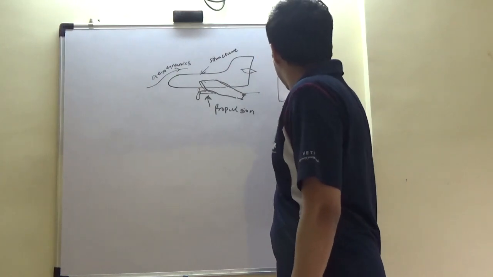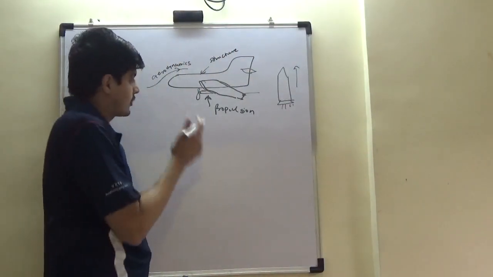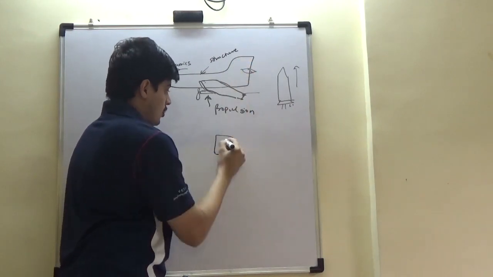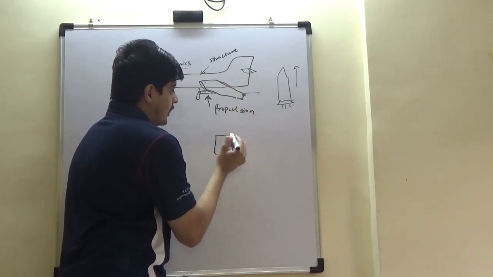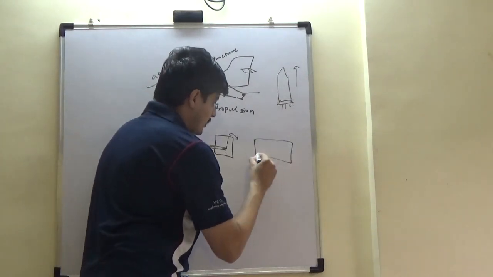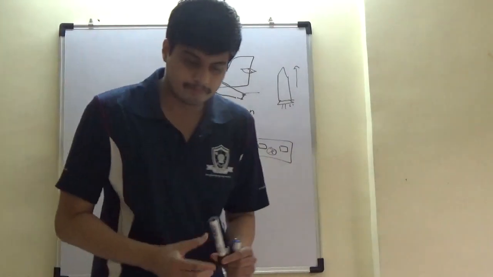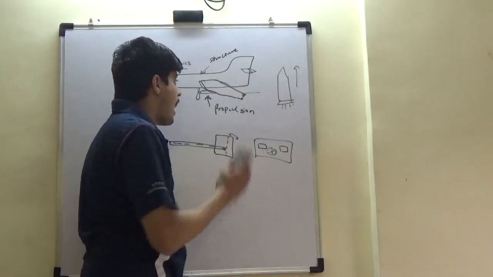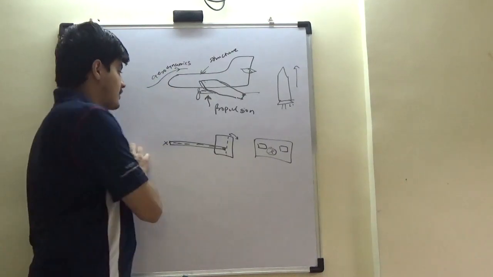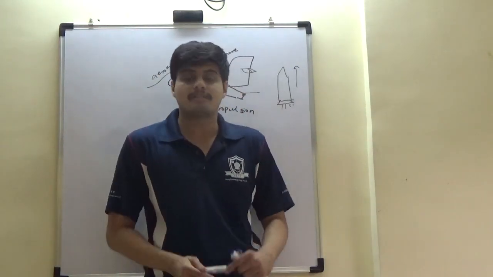You have a discipline called controls because you have these surfaces which change. If this is the section of the wing as seen from the top, this surface can deflect up and down and there is this big hydraulic pin controlled by electric maneuvers. Inside the dashboard you have this big joystick, these controls. But all of these play around how things fly, how things are stabilized, how things are moved in the air. And that's the flight mechanics.